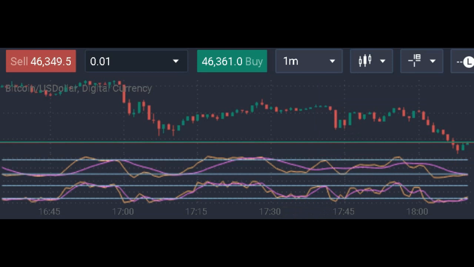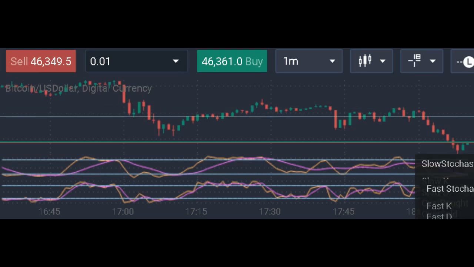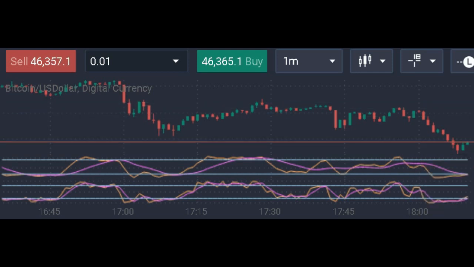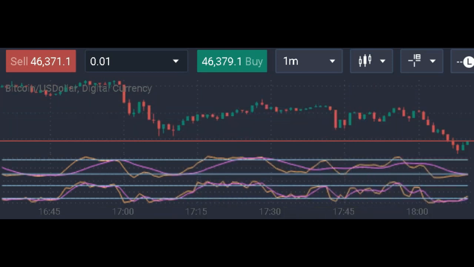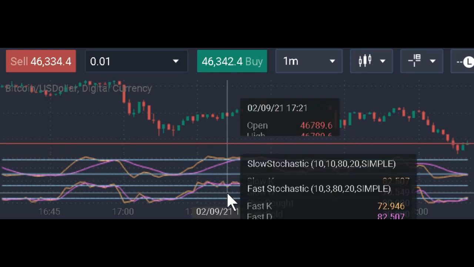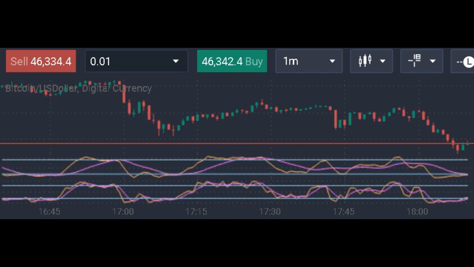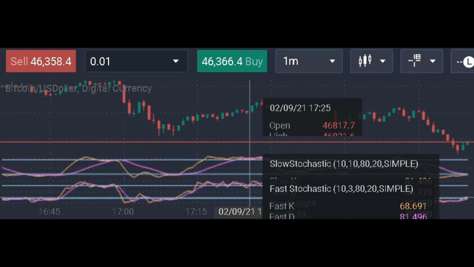But for right now, let's talk about stochastics and different types. I'm looking at the Bitcoin chart, BTC to USD, Bitcoin to the US dollar, and I'm using 1 minute candlesticks here. But everything I'm saying today could be applied to different time settings, whether it's daily candlesticks or 5 minute, 2 minute, 1 hour, whatever you like. You can apply the stochastics to both of these, and I've got two different stochastic indicators up there right now. On the top, I've got the slow stochastic indicator, and on the bottom, I've got the fast stochastic indicator.